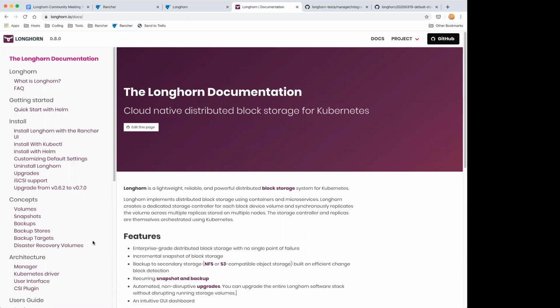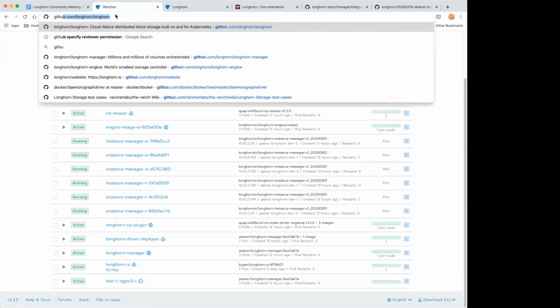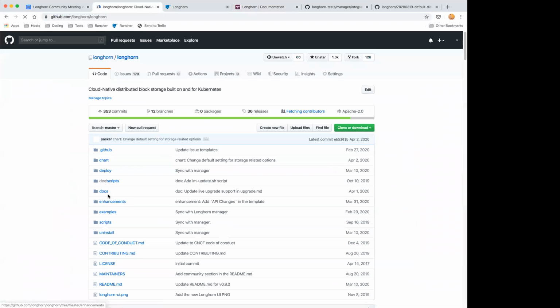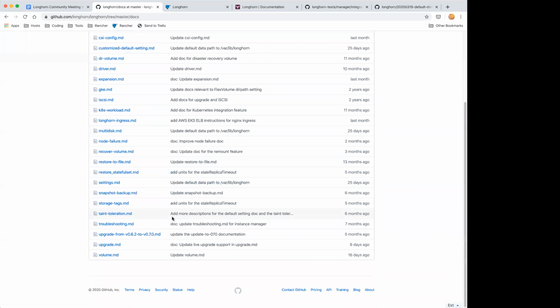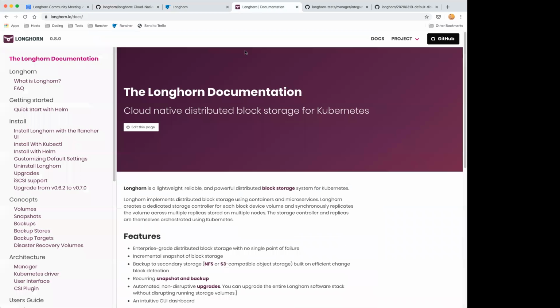But in the next week, we are going to remove whatever we had in the Longhorn repo on the documentation side, and those files will be gone. We are going to move everything, and every follow-up change, to longhorn.io/docs. Hopefully this is going to be a smooth transition.